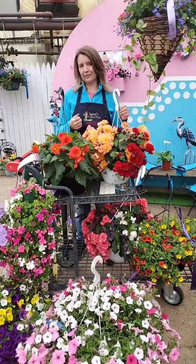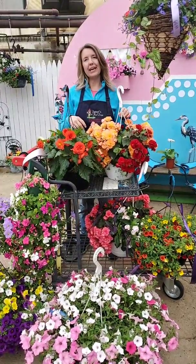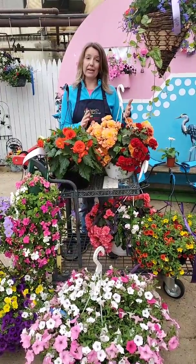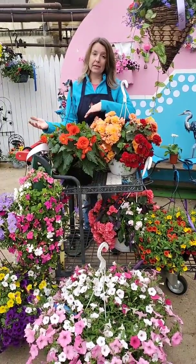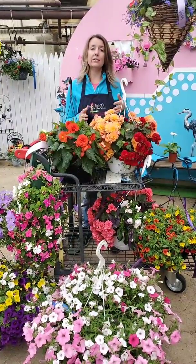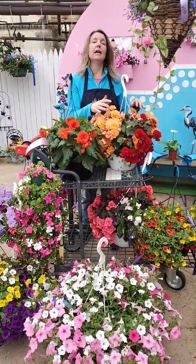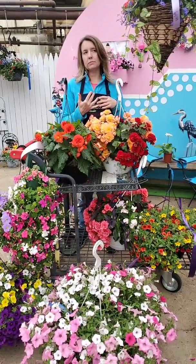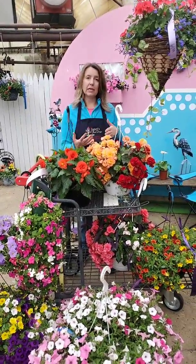Now, we haven't had much of that lately, but I hope that it's coming soon. But having said that, the way that you water in the conditions that we're having right now is definitely different than the way that you water coming in 2 or 3 weeks when it gets warm. So right now, it's important that you don't overwater, especially on things like begonias, even geraniums, and some of those more shade plants, impatiens. They do not like to be overwatered.